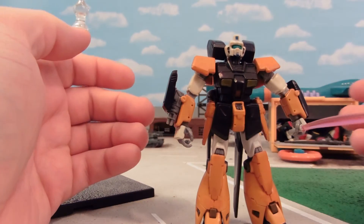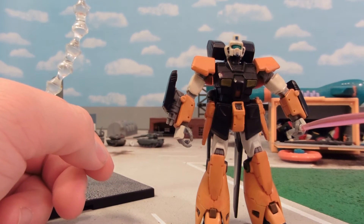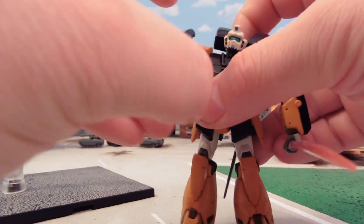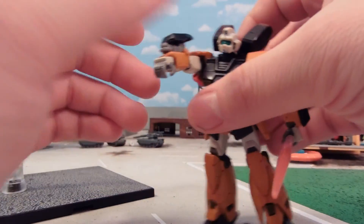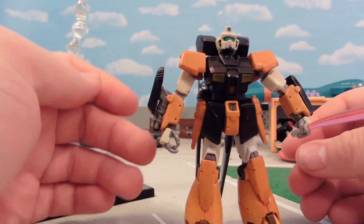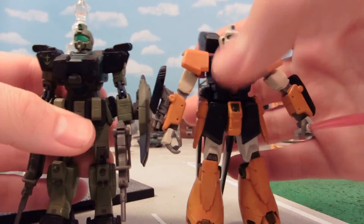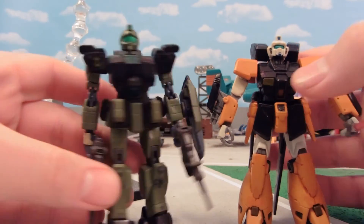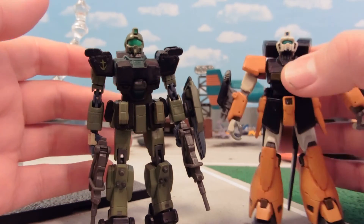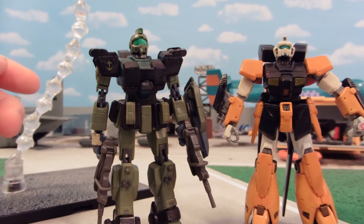It has a specific purpose in animation: to shoot down Zeon mobile suits as they're dropping from a Gal at Jaburo. It's going to be flying, firing these arm guns, just shooting them out of the air. This unit will get shot down and then rescued — probably by Mason. I don't know if he'll have his Crown-type GM or not, but my plans involve him rescuing the girl who will be inside this suit — a character who hasn't been revealed yet. At least those are my loose plans. It takes so long to make these episodes that a lot changes, but it's fun.